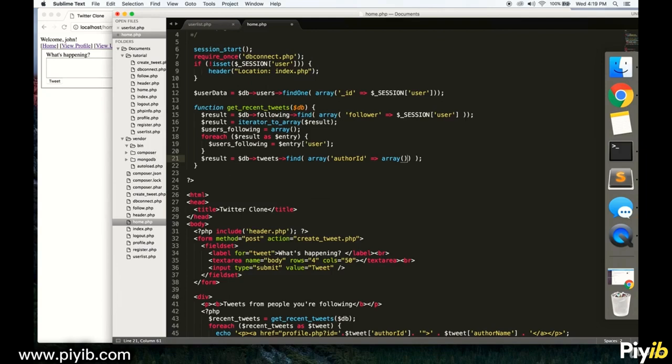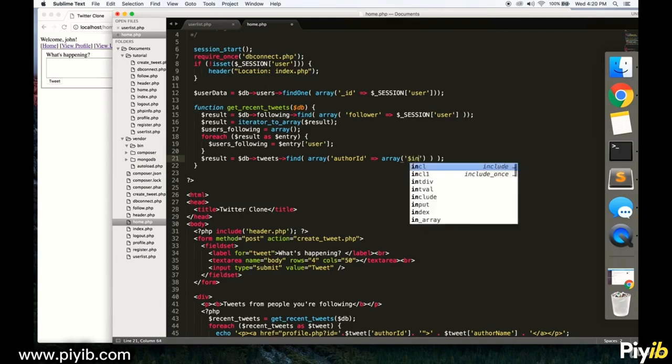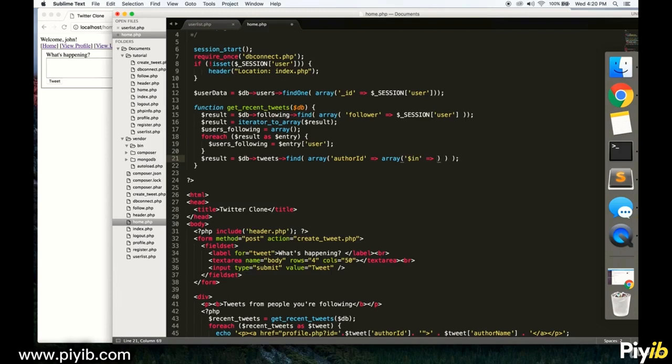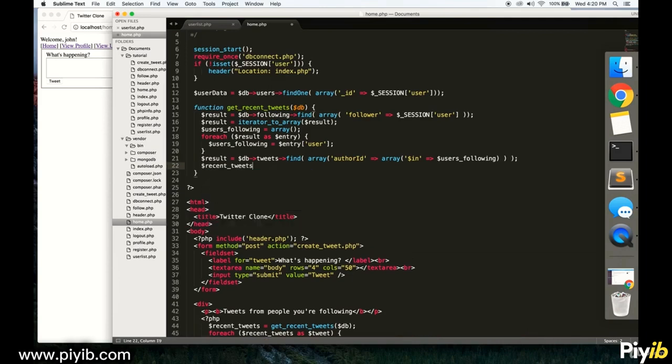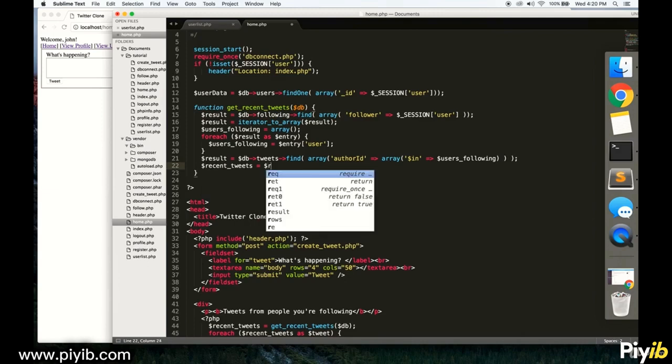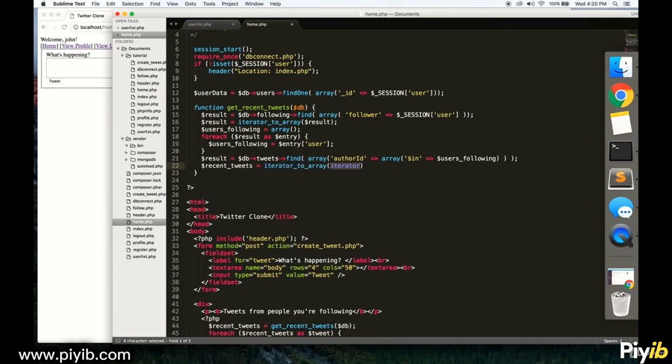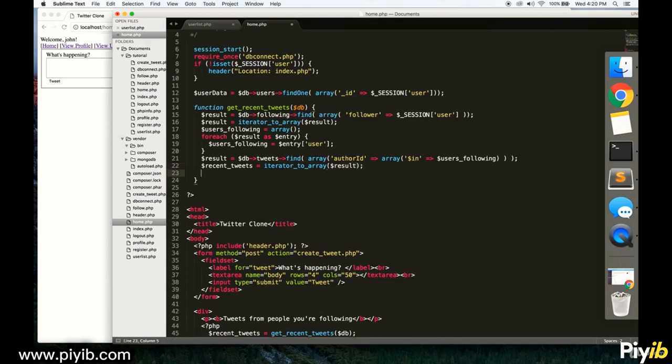So what I mean by this is we're going to essentially ask MongoDB to look at our users following array and find all the tweets made by any of the IDs in that array. So it looks like we have what we need. And from that, we're going to make a variable called recent tweets, set that to iterator to array of result. Great. And then we're going to return recent tweets.